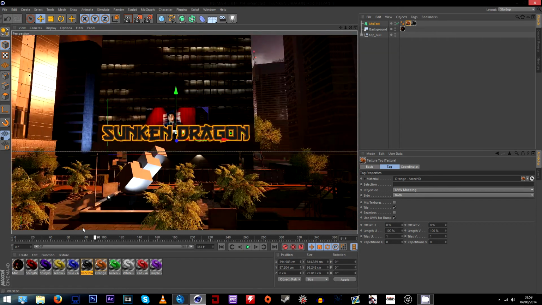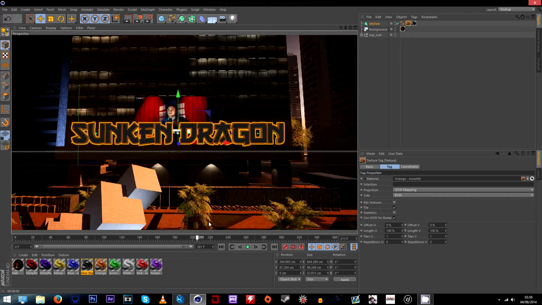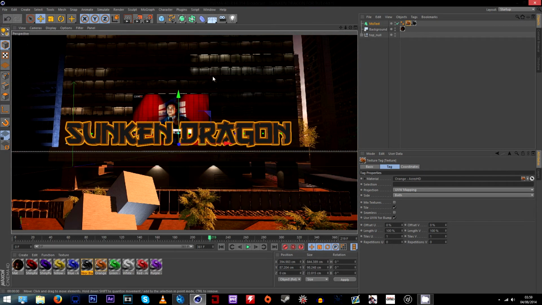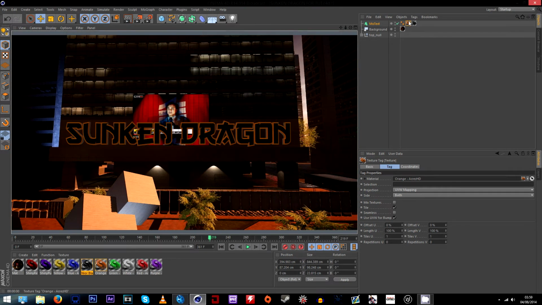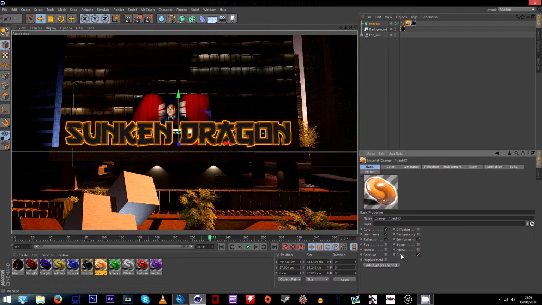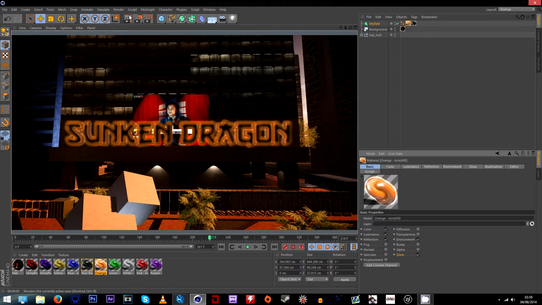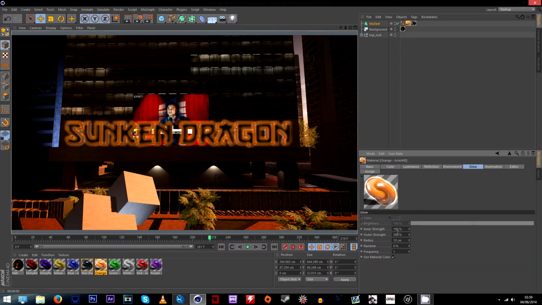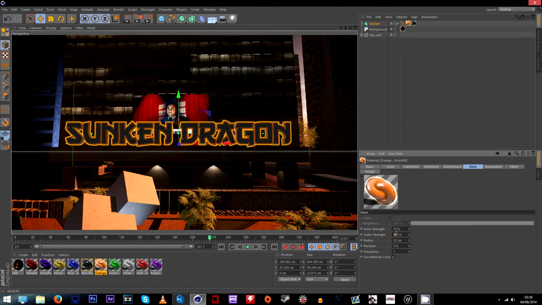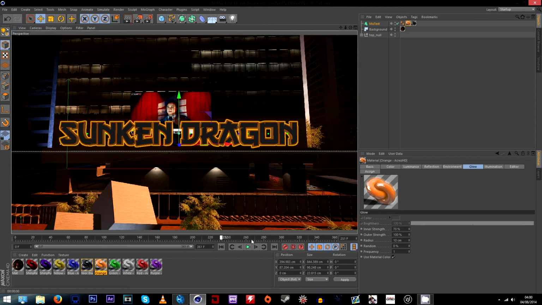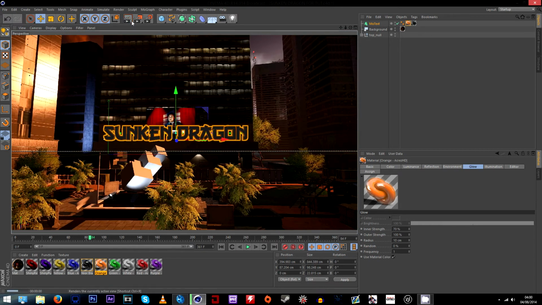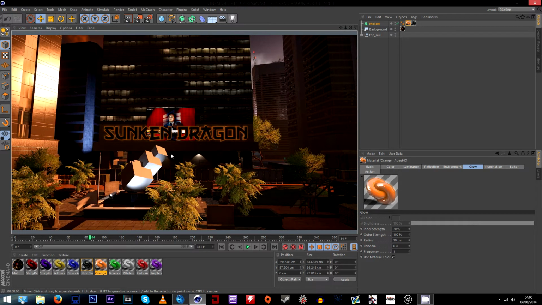So next what we want to do is just make sure we're happy with it and give it another render. And then we can add little things like glow if you wanted to, say the orange to kind of pop out a little. Well, that's a bit extreme, but we can tweak it here in the glow menu and just get the kind of little bump maybe that we're looking for. That's okay. So have a look at that and see what you think. It's all about playing around with it and finding the kind of look you want. It's very much down to individual choice, but you can do what you want.